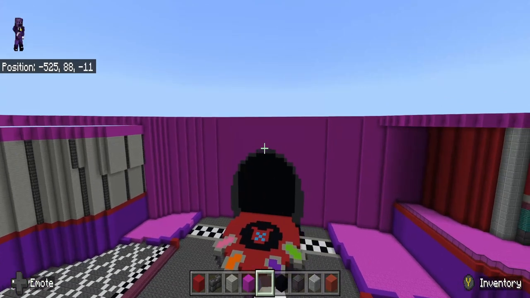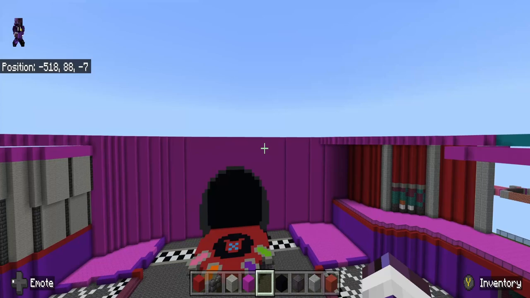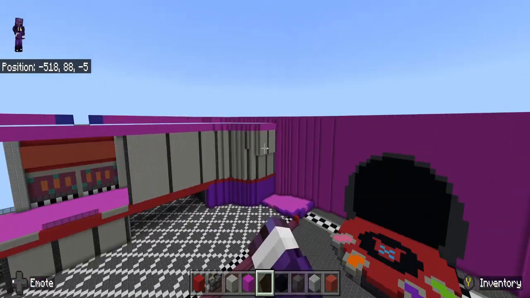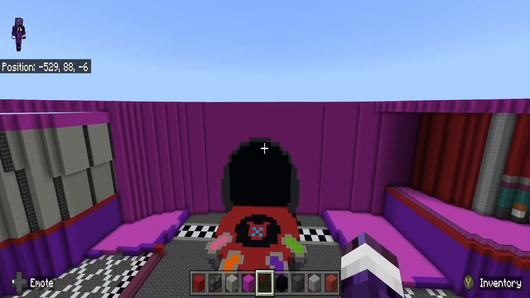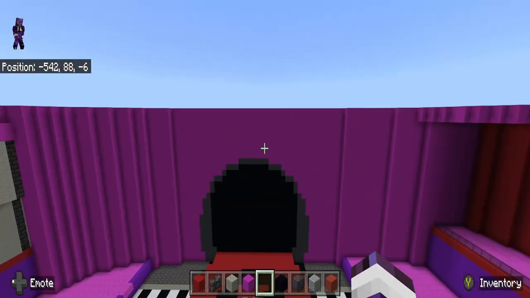All right, so once you guys get that done, now we can officially get started with the next part of the build. So it should look something like this. And once you guys get done, now we're gonna get started in the next part of the build. So yeah, let's get started with that.